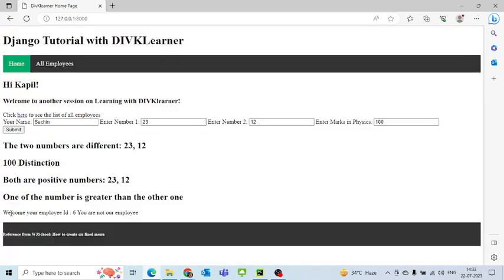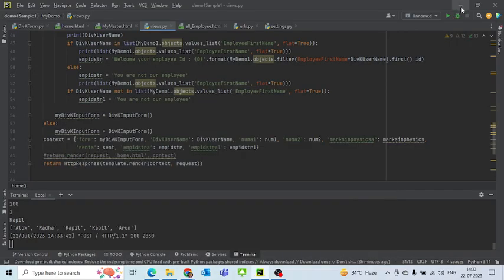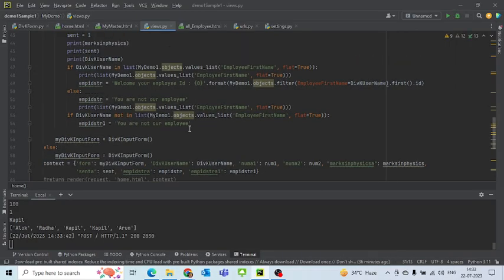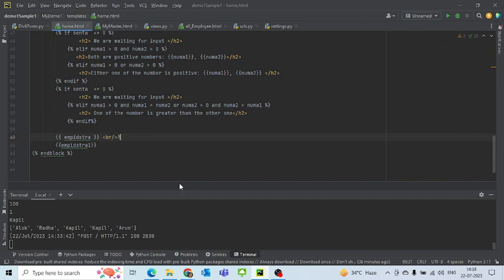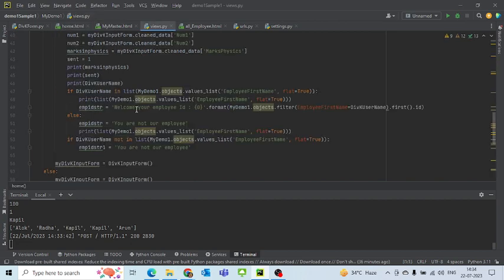It is saying twice, your employee ID is 6, you are not an employee. So only one thing that I have to do, I don't want them to be in the same line. So here I'll write down here. And the other thing that I have to do is go back to the employees view, because these values are holding those values every time.